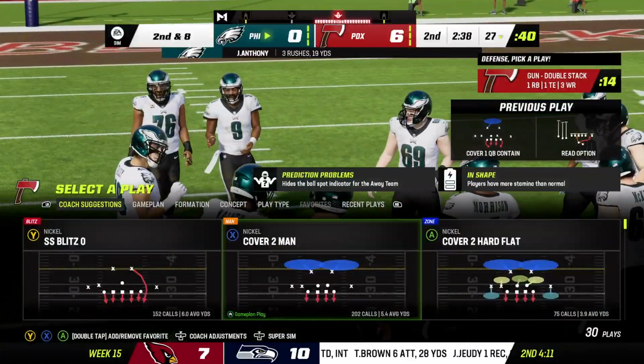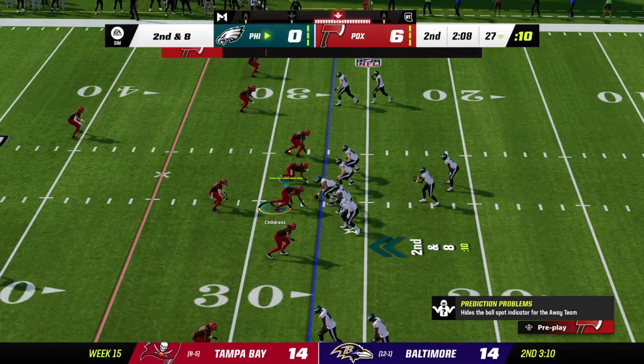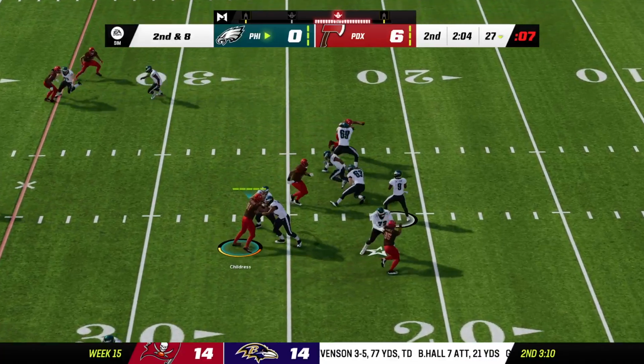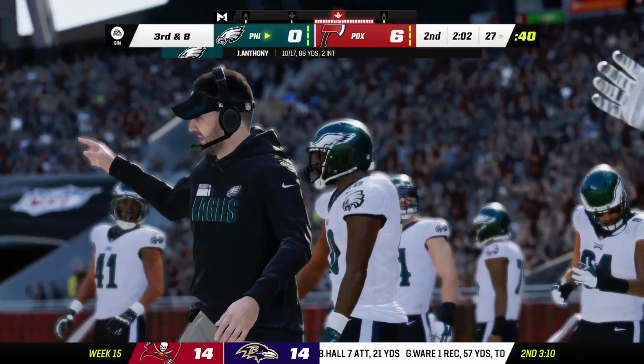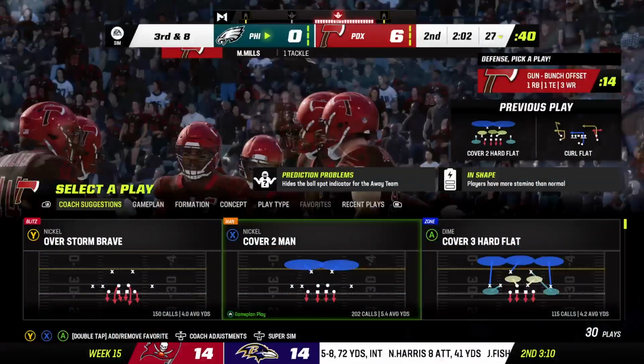I was just going to ask you that same thing. Maybe you use that run now to set up the pass, right? I would think so because the run has been very effective for them. Looking to throw on second down. Anthony. This throw incomplete, nearly picked off. And with his pedigree, he doesn't drop many of those.